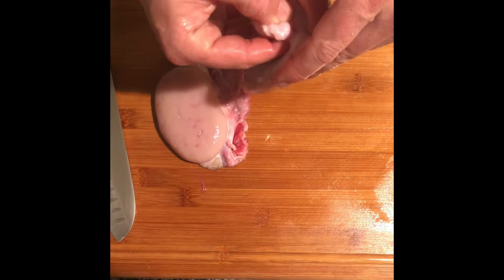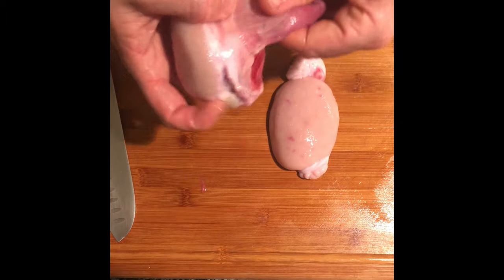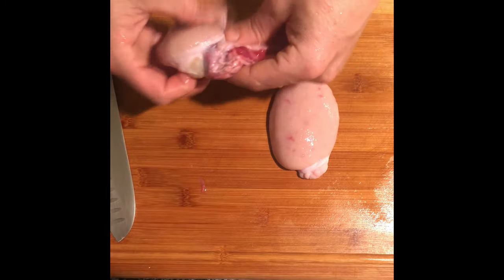Wow, it actually smells pretty good, like seafood. Yeah, that's why they call it oysters. Still a little bit frozen on the inside, but I'm really surprised how good it smells.